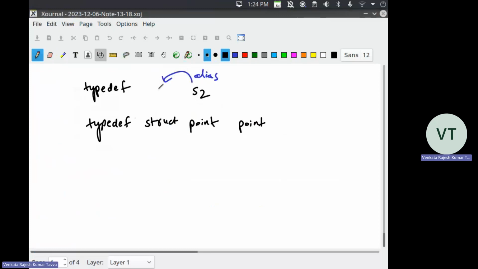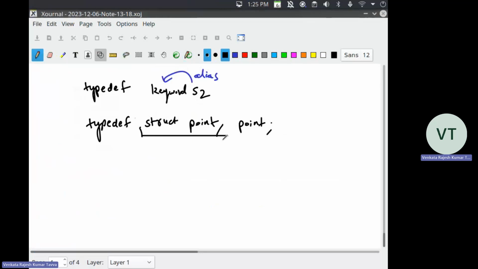Okay, so in this case, let's not say just S1. Here struct point, entire thing is one unit, right? So this unit, I want to replace it with just the word point. Okay, so this is how you sort of say that.